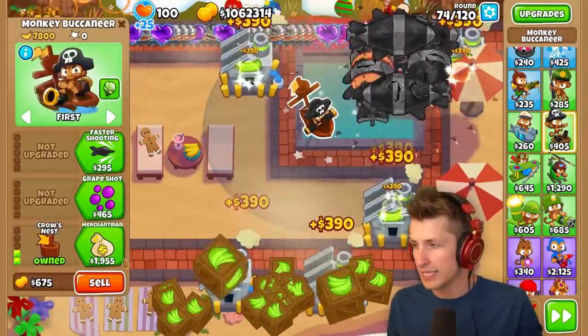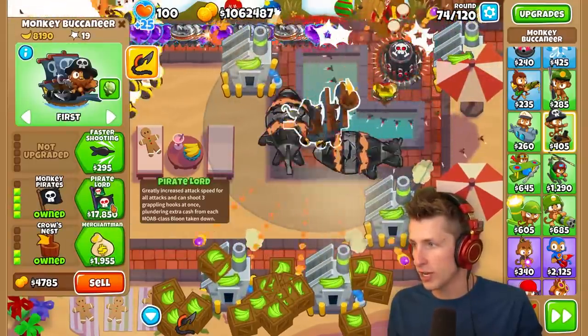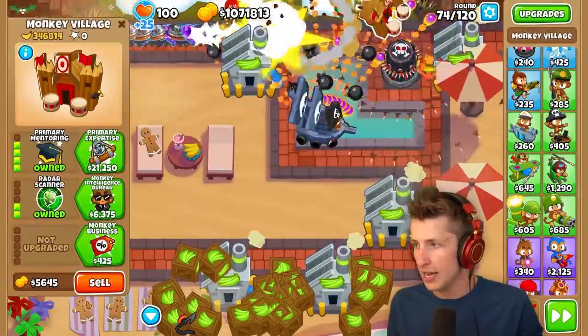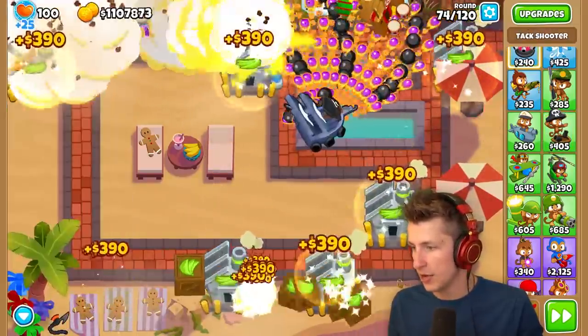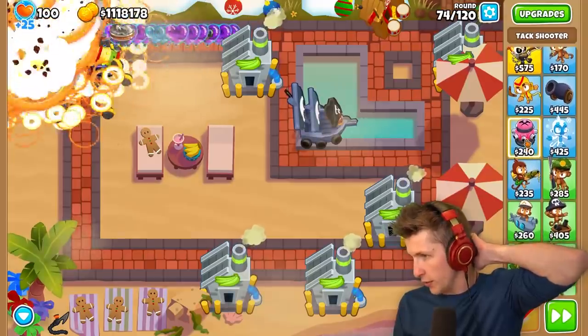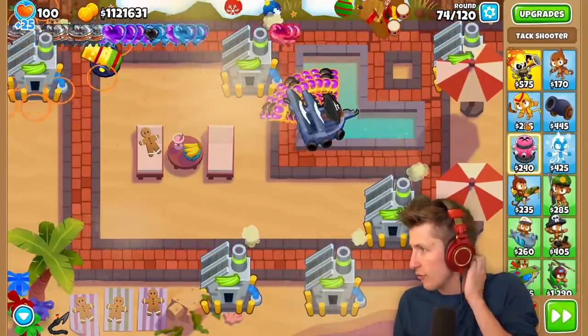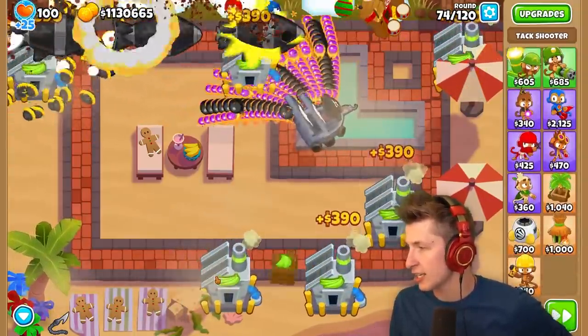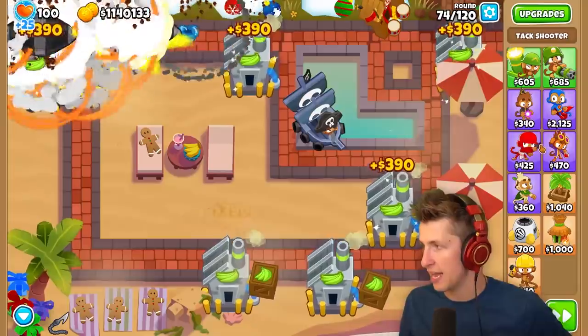Okay. Let's get Crow's Nest. Let's also get Pirate Lord, and let's get the Destroyer too. Okay, and now let's sell that. I don't need that. We can sell that. Oh, we need something over here. What is something over here that we could put down? What is something that deals with every single type of tower that would just be hilarious to see attack super duper ridiculously fast?